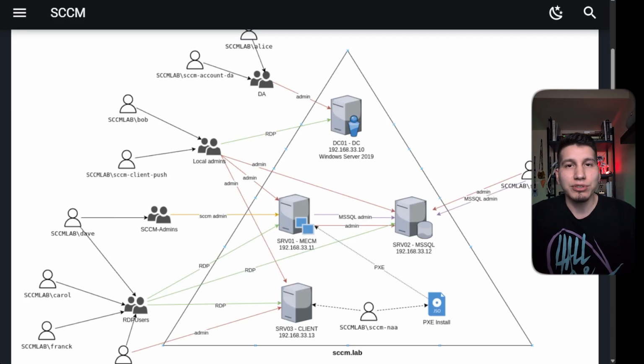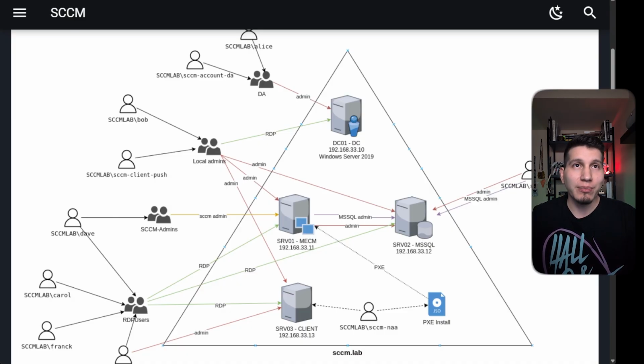And in this case, since we're using the GOAD SCCM environment, we have this diagram right here to see what machines we're going to be attacking. So we're going to be coercing MECM to authenticate to MSSQL, and in this diagram we'll see that MECM is admin over MSSQL because MECM is also the site server, so that's why it has that special privilege.